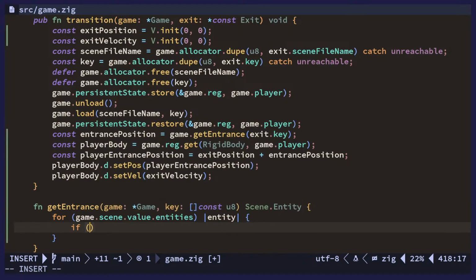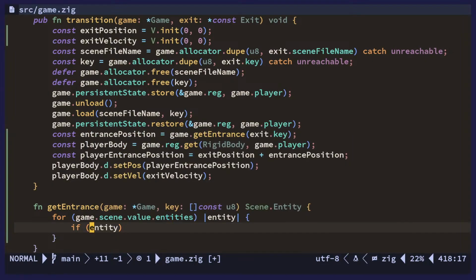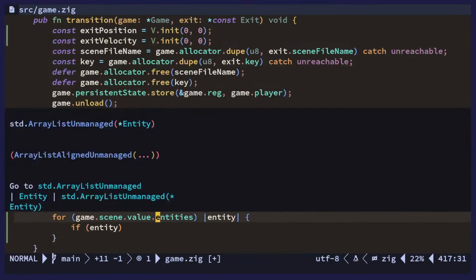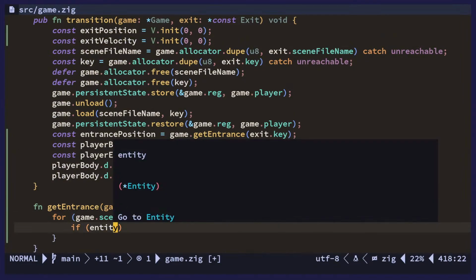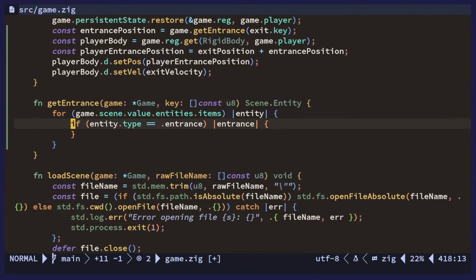We'll say if entity, wait, oh yeah, items, if this type is equal to entrance. Can we capture that here, or is this a thing? No. So I guess we'll do a switch instead, so we can capture it.